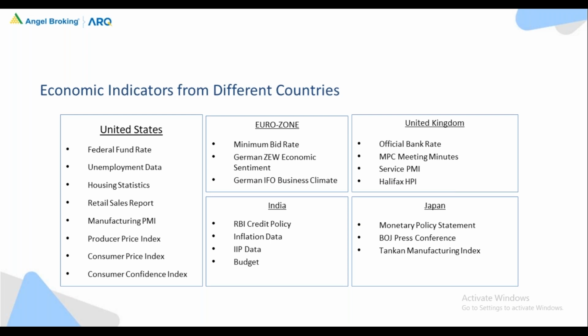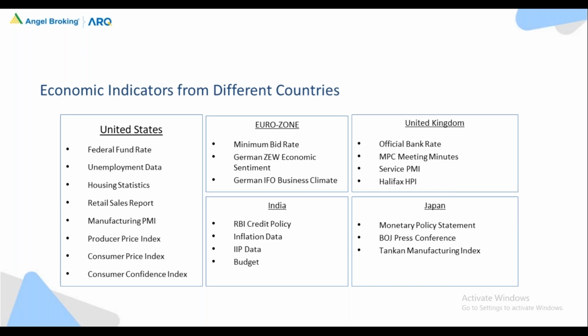Since commodities are volatile in nature, it is very imperative to understand what economic indicators are being released from most of the countries that you see on the screen. Since the United States is a major consumer and producer of major commodities, it is very important to understand what economic data sets are released from this country.